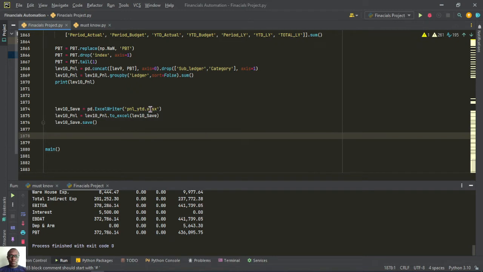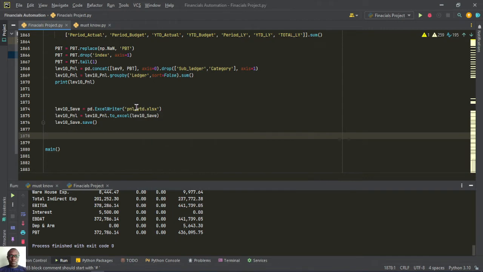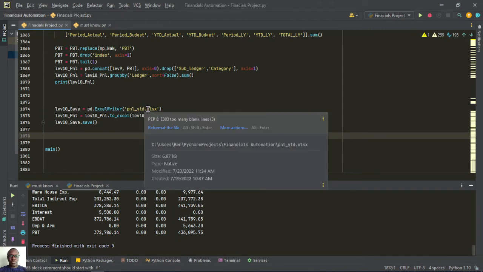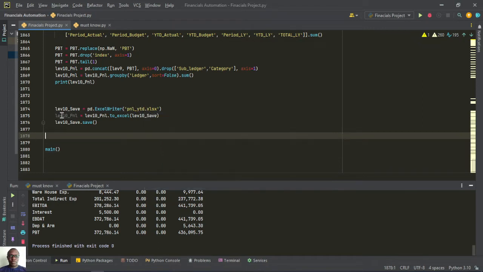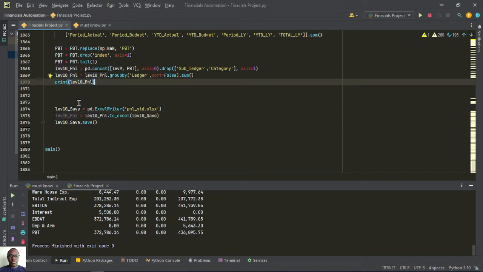The xlsx shows that this is Excel, and the Excel workbook has been named P&L underscore ytd. Then the next line of code: level 10 underscore P&L is our data frame that we need to save to Excel.